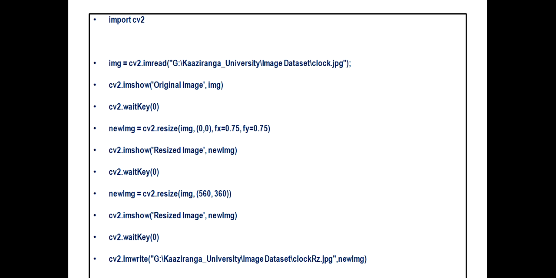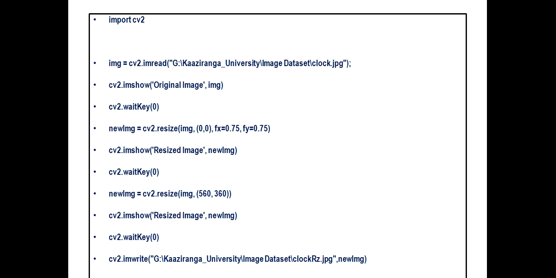Show the image first with cv2.imshow, then cv2.waitKey(0). Then resize the image with the number of columns and rows specified here, and display it with cv2.imshow and cv2.waitKey(0). Then I'm writing this resized image into a file named clock_rz.jpg. I hope each line of this code is clear to you.